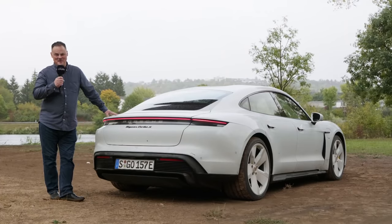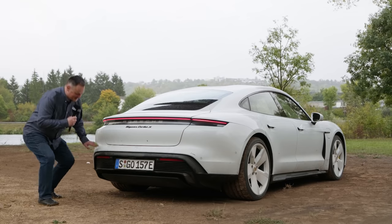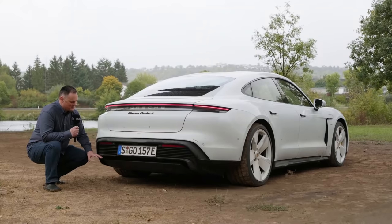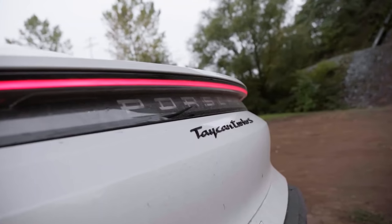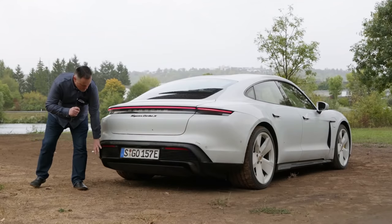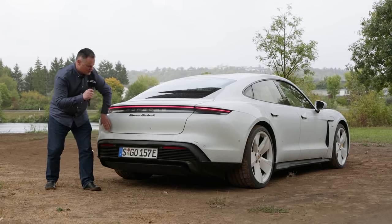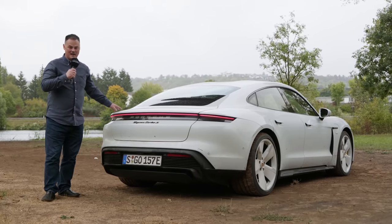The rear of the sports car is often its signature, and the Taycan is no exception. It has a particularly interesting challenge unique to electric cars — we don't have any exhaust ports, fake or otherwise. We're so used to seeing them that it presents a visual incongruity. So something has to be done design-wise so your eye isn't drawn to that missing feature. Here, there is an LED strip that runs the entire width of the car, tying together these massive muscular shoulders and the more svelte midsection. Instead of chrome exhaust, we have an air diffuser, more carbon fibre detailing, and a fairly subtle and discreet rear end. For my taste, the back delivers on the promise that the front makes.